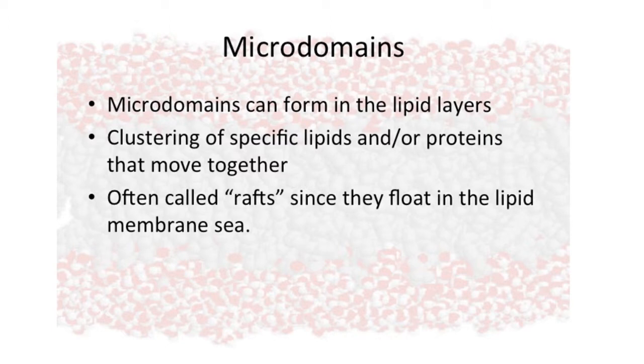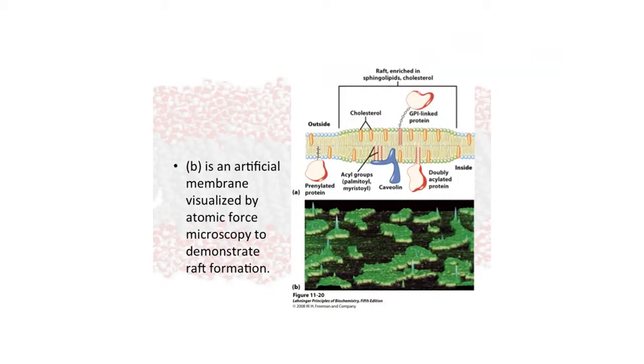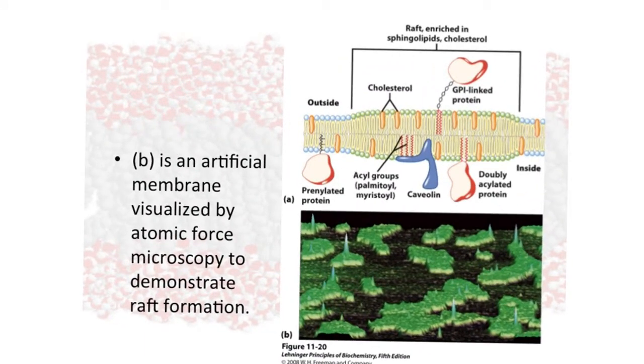This is just a figure from your book, but you can actually see some of these. Let me blow it up. The one they're showing here has to do with caveolin. In a moment, I'm going to show you how a dimer or a multimer of caveolin helps with the concavity of the membrane. But they associate with very specific lipids and carbohydrates. You can actually see this in certain types of microscopy, which is why they're showing an actual microscopy of this raft formation on the sea of lipids, so to speak. We see a higher percentage of proteins and or specific lipids that aggregate together versus the generic phospholipid region.